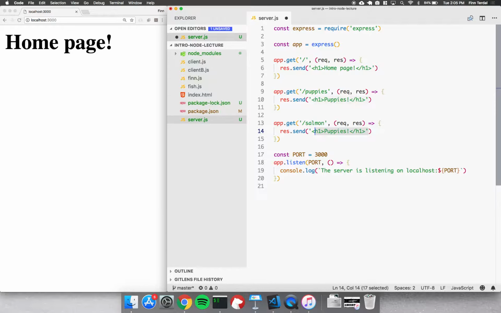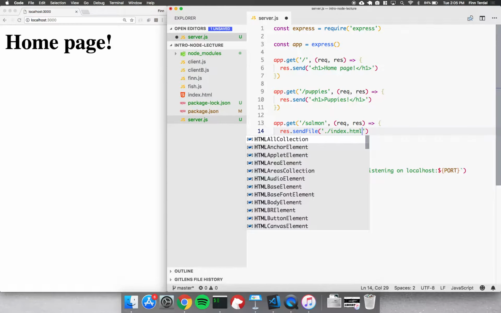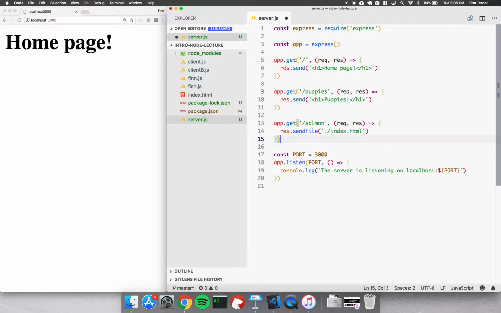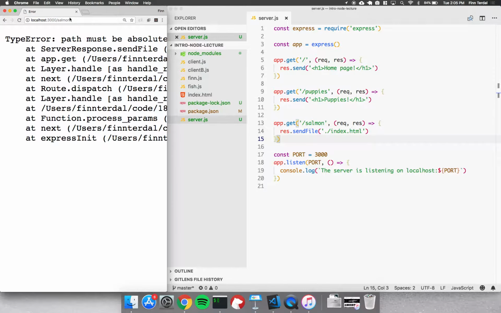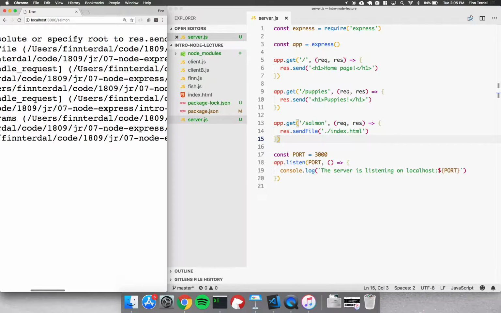I think there's a really helpful method in Express called sendFile. I believe this is right. I hope this is. I'm not actually sure if this will work. Let's find out. So this hasn't broken. Go to /salmon. Nope, path must be absolute.